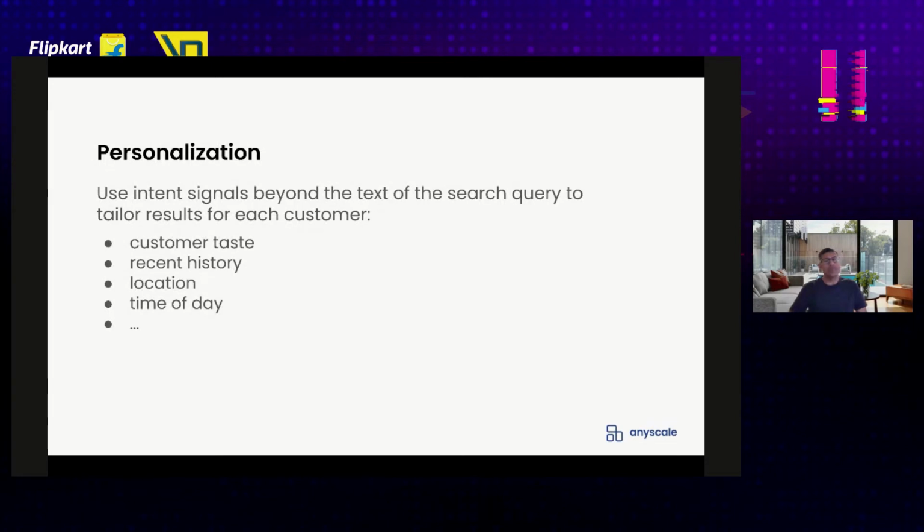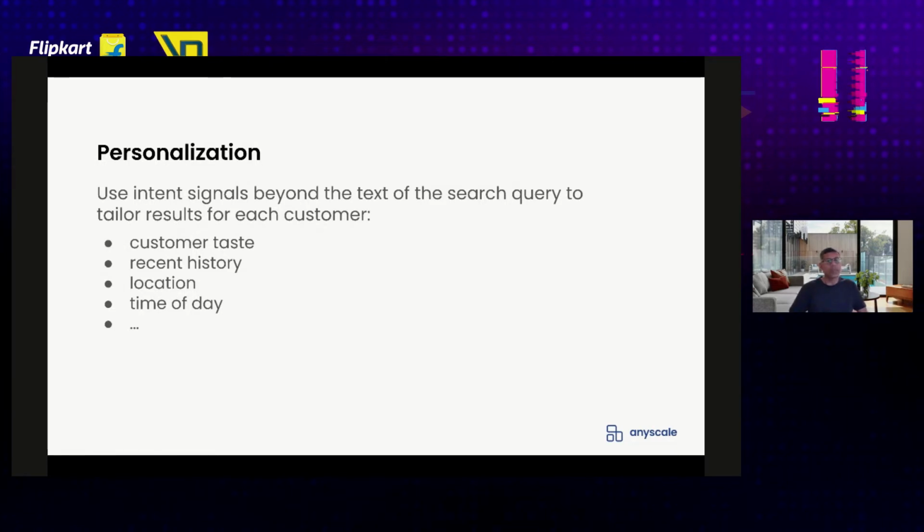The other big thing that also happened roughly around the same time, 2010, 2011, is personalization. Until then, personalization did exist, but it was a very tiny amount of personalization. You do the full search, and at the very last step of the search process, some minor personalization would be done, but not a lot. Personalization as a fundamental aspect of search happened roughly around 2010, 2011. And the idea is that you use information beyond the actual text of the query that the user has typed. And it could be customer taste, recent history, recent activity of the user, where the user is, the location, time of day, and so on and so forth.